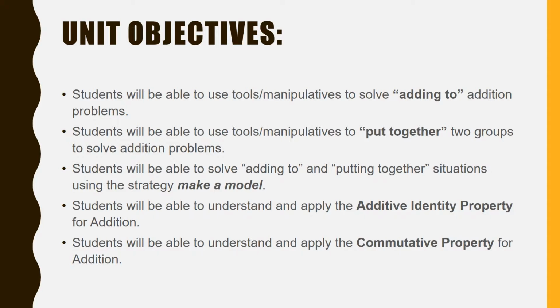Within the Addition Concepts unit, there are 5 specific unit objectives that are covered. The first is that students will be able to use tools and manipulatives to solve adding to addition problems. The second is that students will be able to use tools and manipulatives to put together 2 groups of numbers to solve addition problems. The third is for students to be able to solve adding to and putting together situations using the strategy Make a Model. The fourth is that students will be able to understand and apply the additive identity property for addition. And the fifth is that students will be able to understand and apply the commutative property for addition.